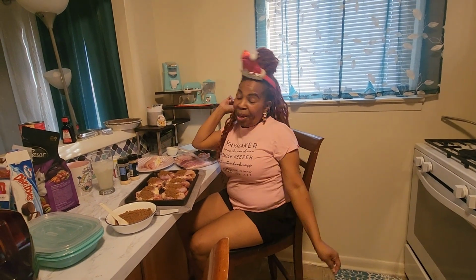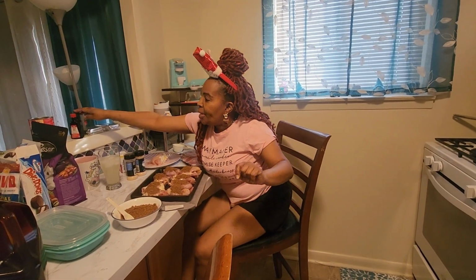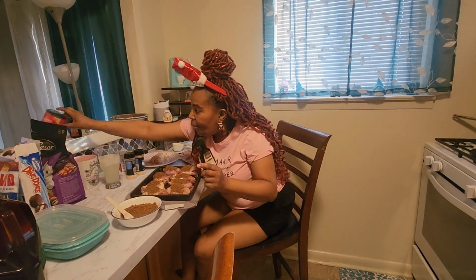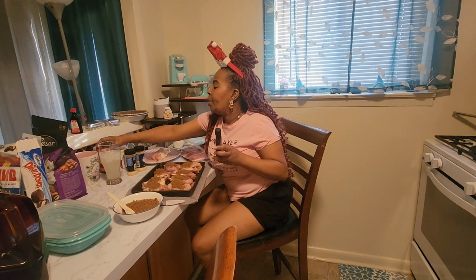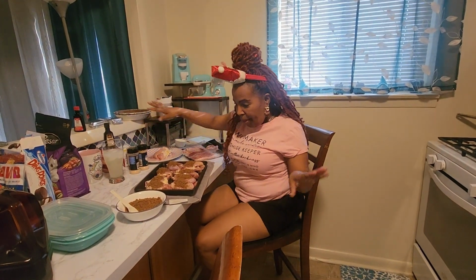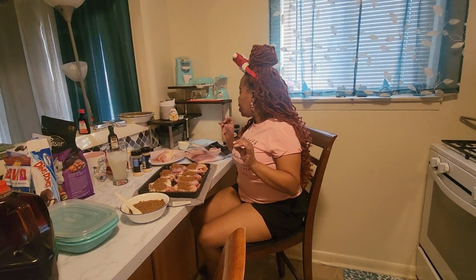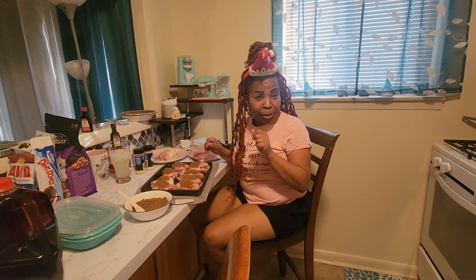Hey, so we made it back from church and we stopped at the store. We had to get some vanilla and some cherry pie filling. So we're making cherry cheesecake. So that's coming up next. But right now, I'm fixing chicken that they really like. It is chicken wrapped with bacon. So you know anything wrapped with bacon is gonna be good.